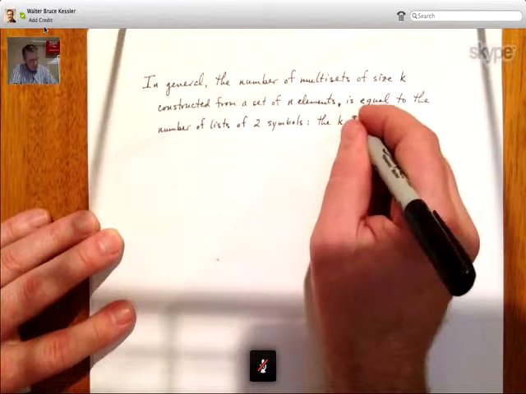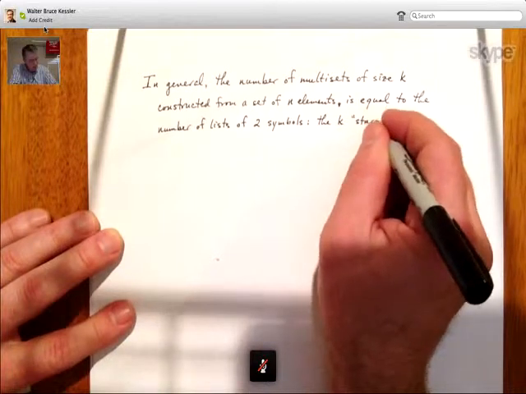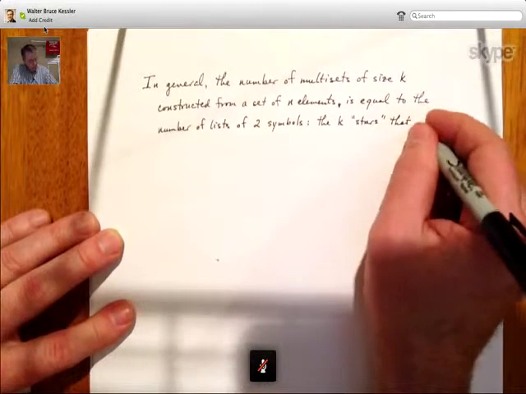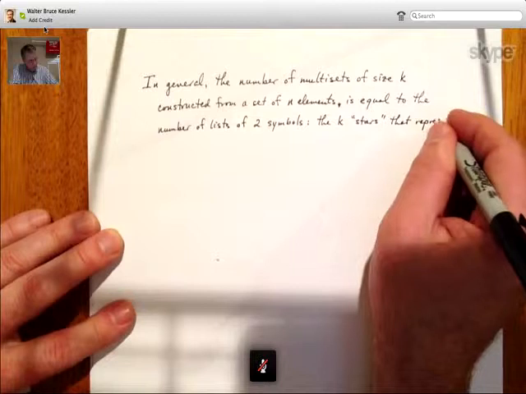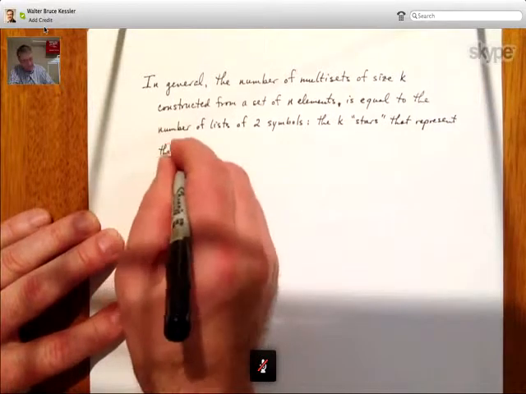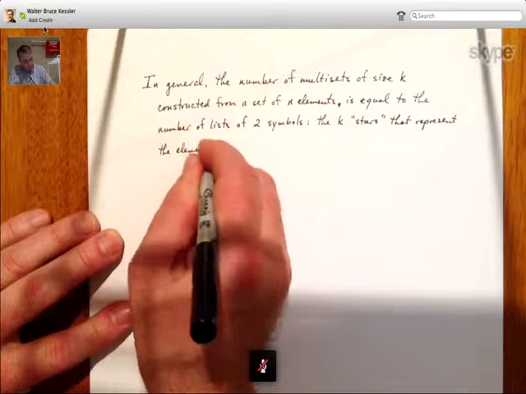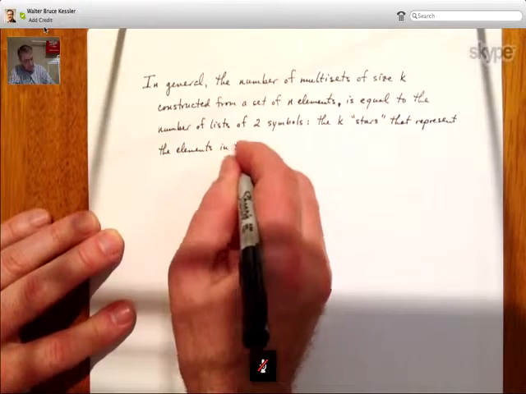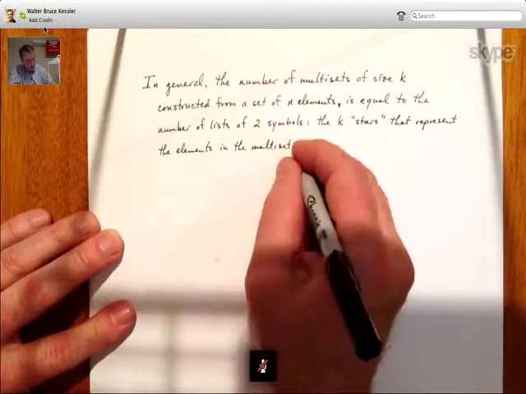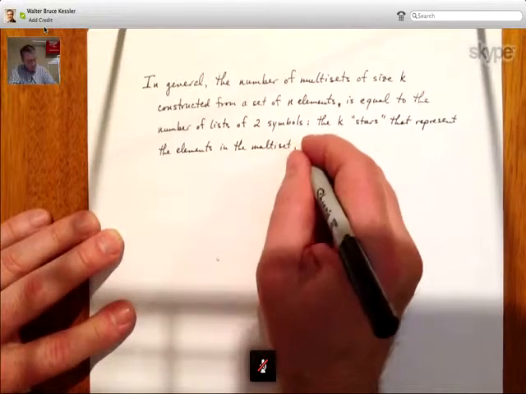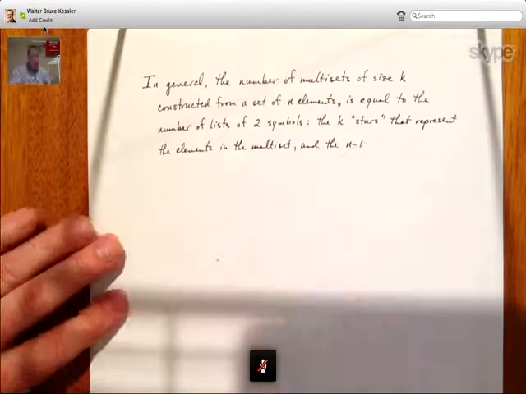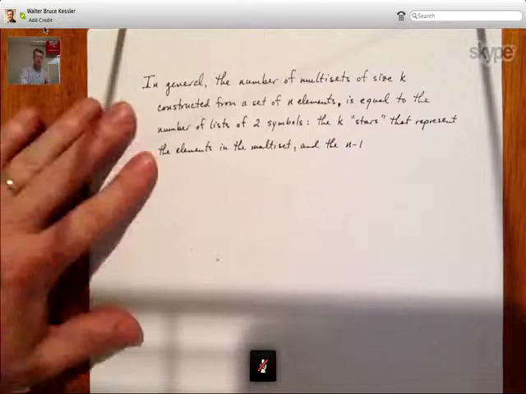I've got the k stars that represent the elements in the multiset, and the n minus 1.